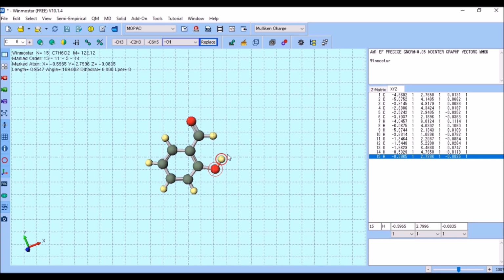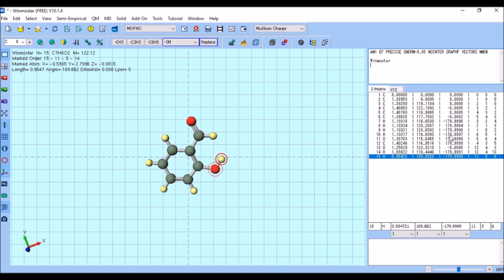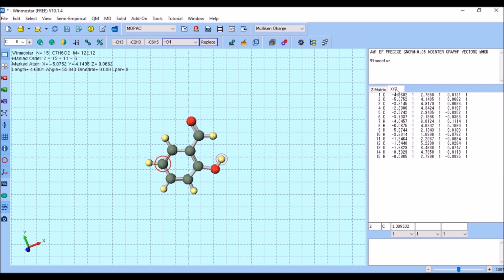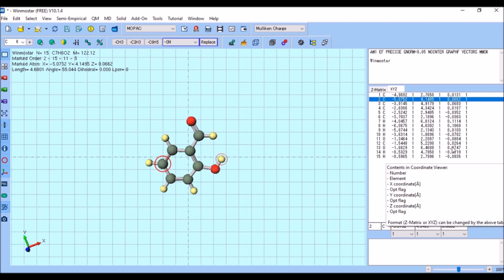You see the coding generated right on the right side. See, you have the GraphF code there, which we also used earlier. So this will be responsible for the MGF generation. And see, the Z matrix is displayed. Z matrix gives several details. See the number of the atom, then the element, the bond distance, and the bond angle, then the dihedral angle. All data can be obtained from the Z matrix, and see the XYZ coordinates are available for that molecule.